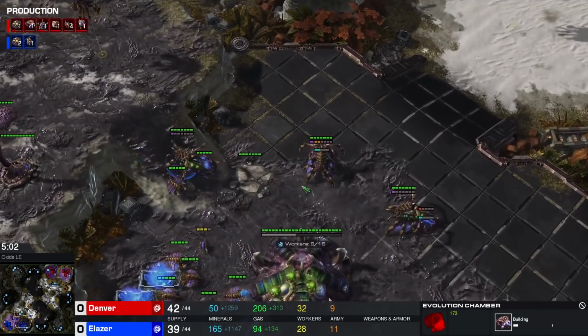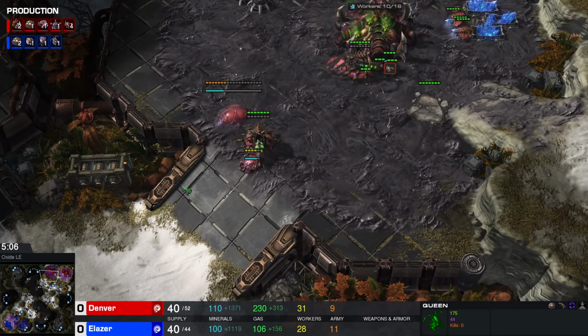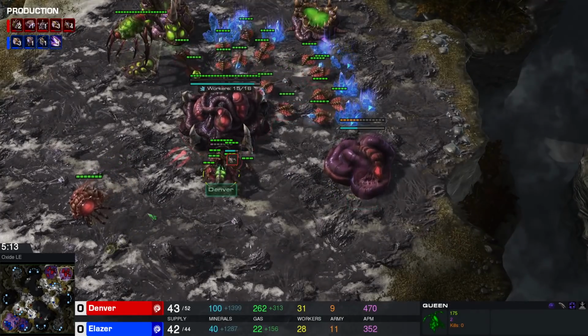2-base Swarm Host. I've seen it happen, guys. I've seen it happen in some of my own ladder games. Once again, not good, but a possibility. No, we're gonna see 2 extra gases go down. It's most likely just going to be a straight up Spire, of course.